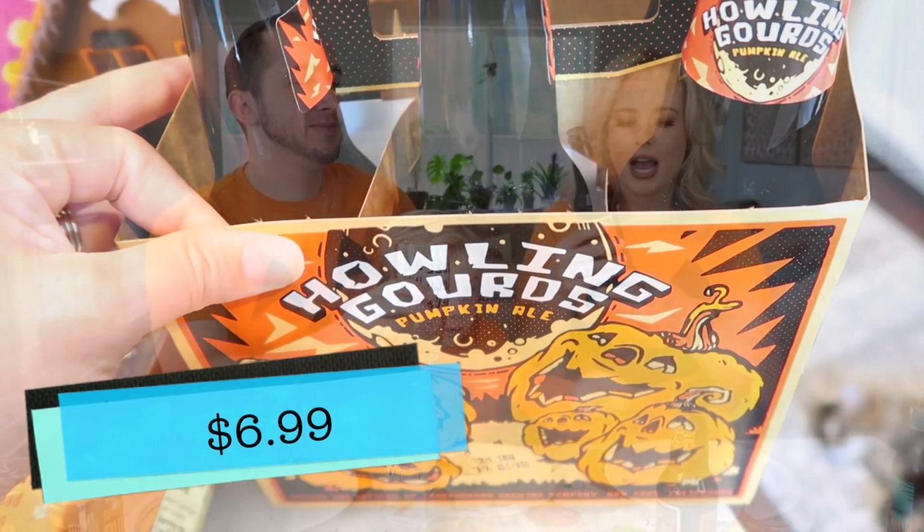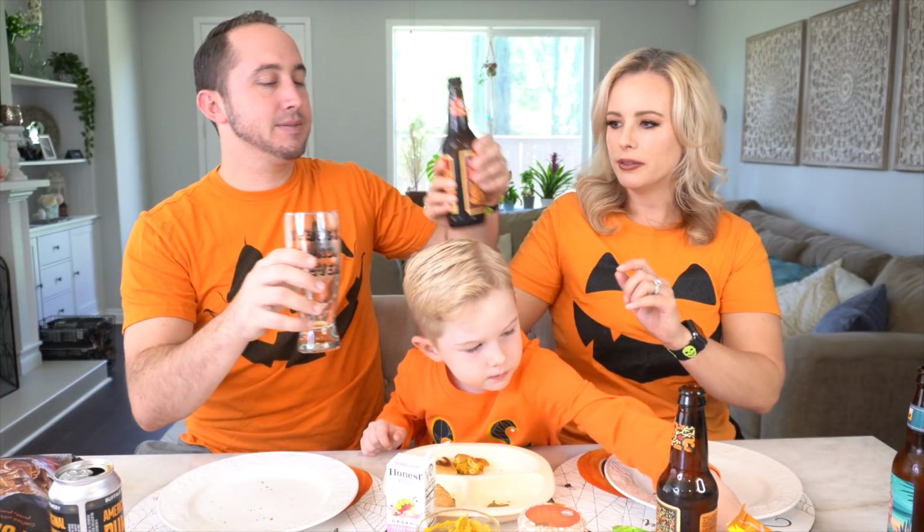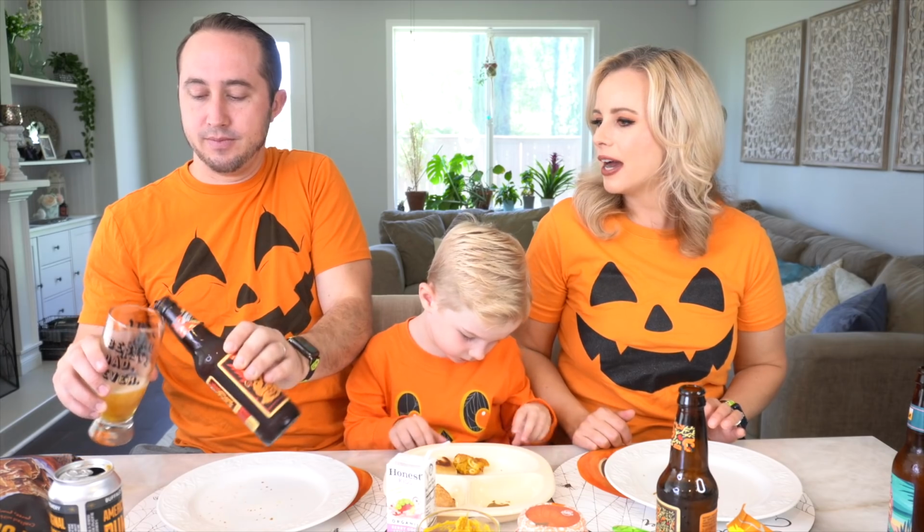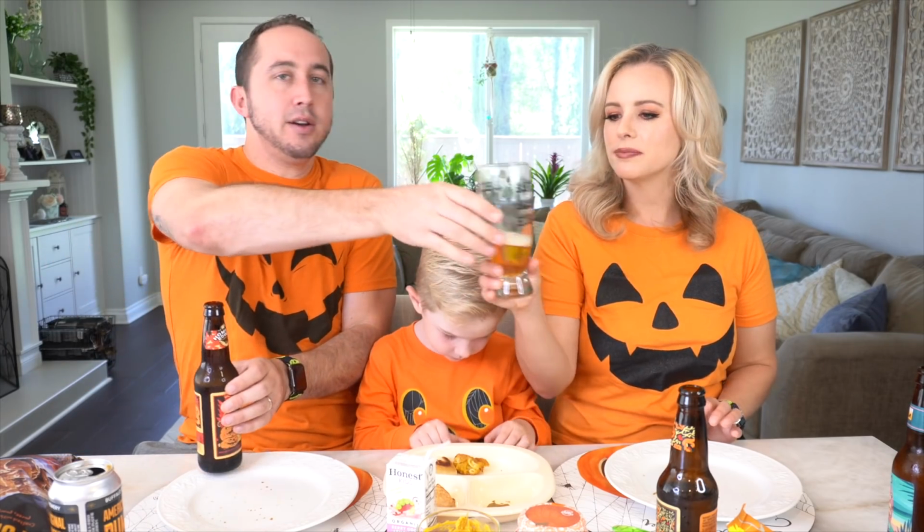So I'm so excited because I bought a bunch of these beers and we have them all in the fridge and now I have some options, which is always nice. Okay, and then the last beer we're trying is the Howling Gourds Pumpkin Ale. I believe we've tried this one before. And I think this one was my favorite at one point. So let us know if you still feel that way.